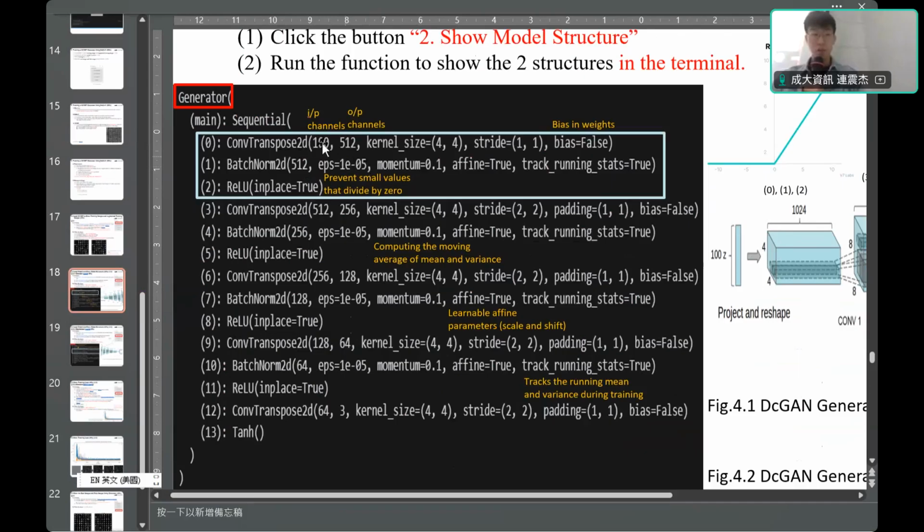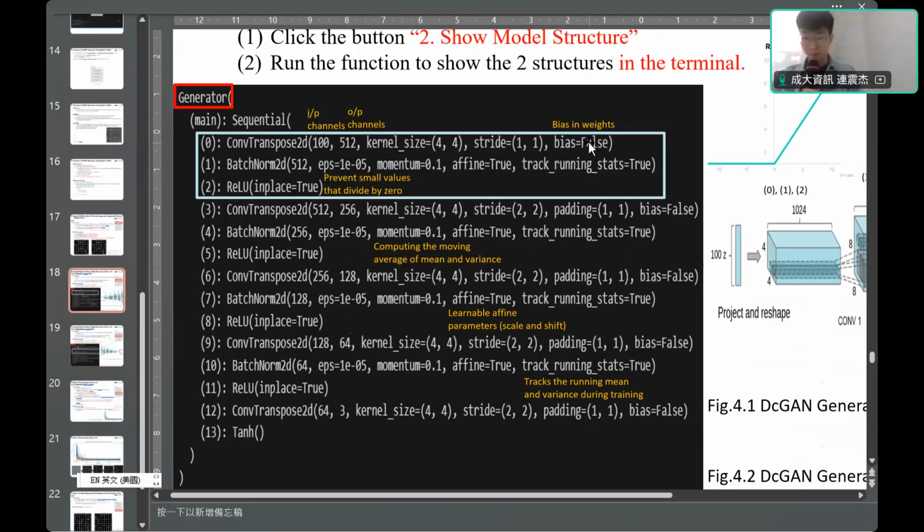The input is a 100 dimension latent vector, and the output is 512 feature maps. Following this are the predefined kernel size, stride, and bias.